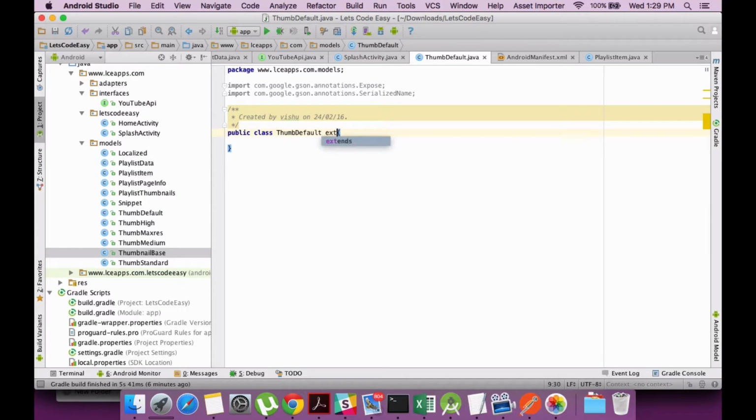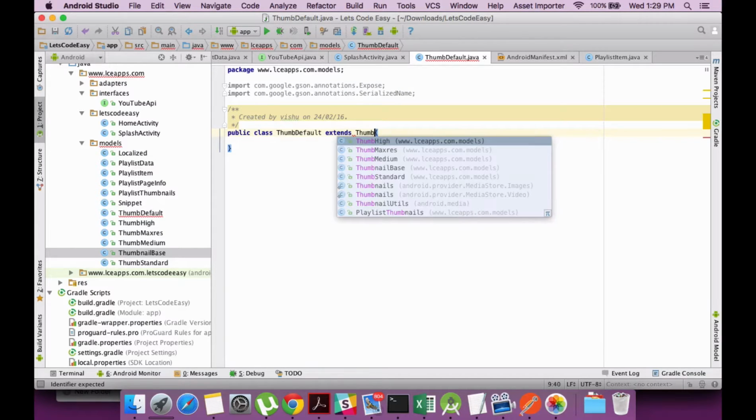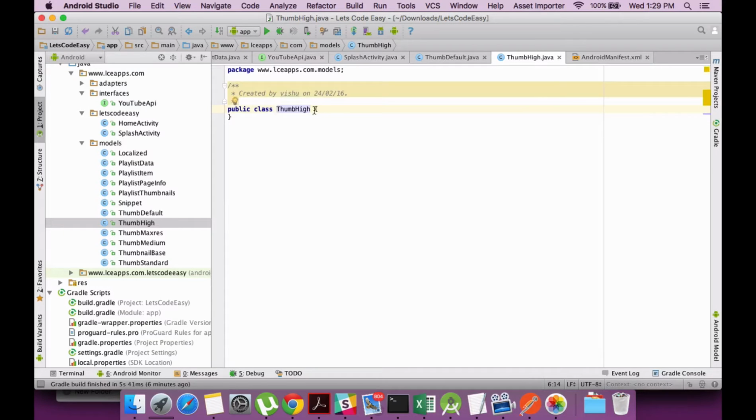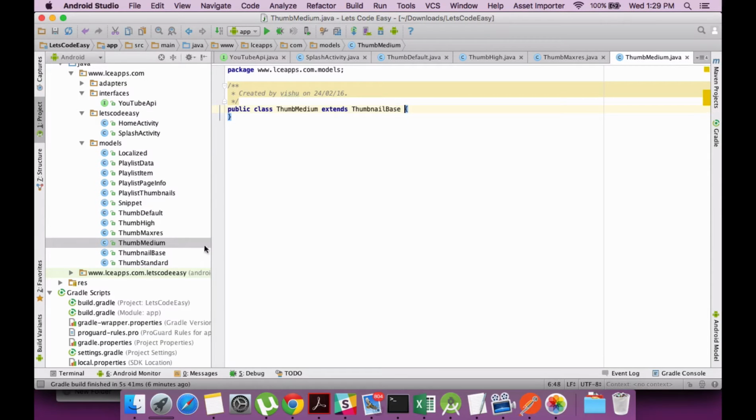So with that, all you need to do is to extend that thumbnail base. So each and everything will inherit the properties available within thumbnail base.